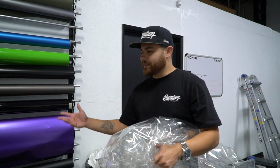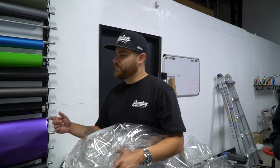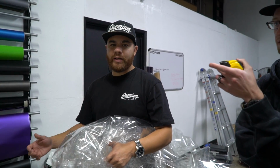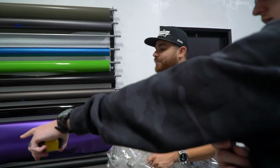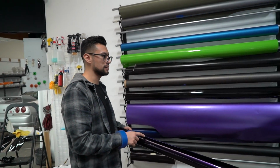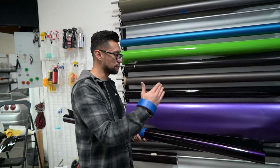So that's another thing, if the material's directional, how do we even know? We should probably come up with a way of marking it, you know? Arrows. So when we install wrap, we always... Can we even mark it if it's black on the back? We're gonna have to put a piece of tape or something on the back. Yeah, so one thing that they probably should update is to try to get some type of backing that has a certain way of laying it down.